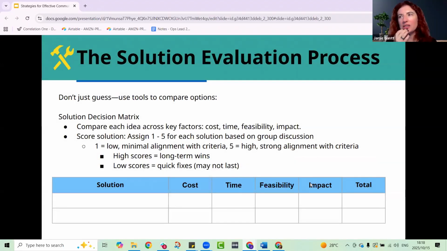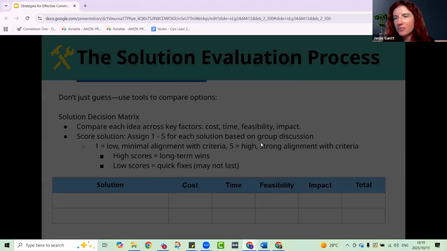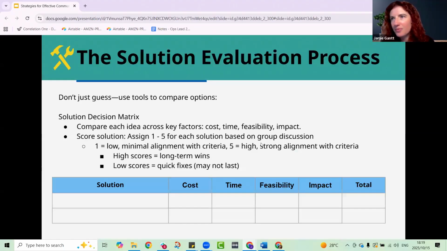How are we feeling? I know I'm going through this a little bit quicker now because I know we had such good discussion on effective communication, and I want to make sure that we're getting through the rest of the content, but I don't want to skip space for you to share. So, any questions? How are we feeling? Are we using these things? Okay. I don't see any typing or hands raising, so I'm going to continue.